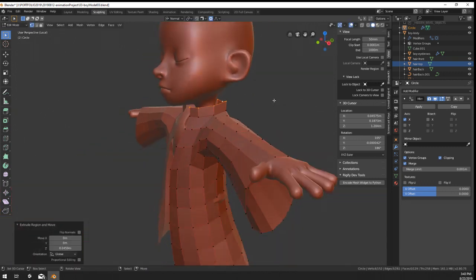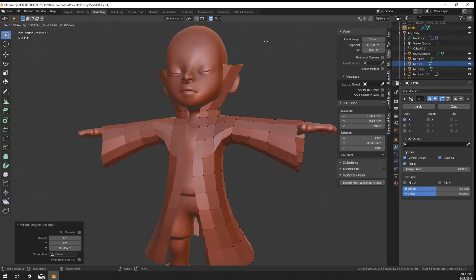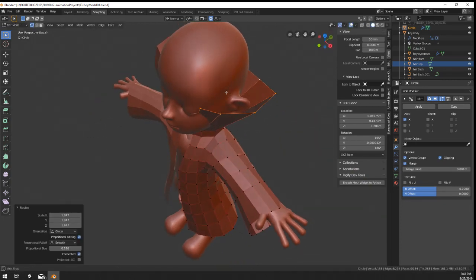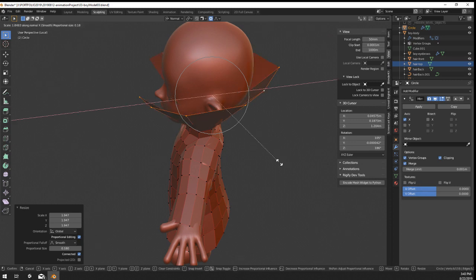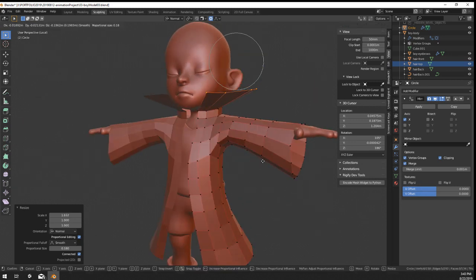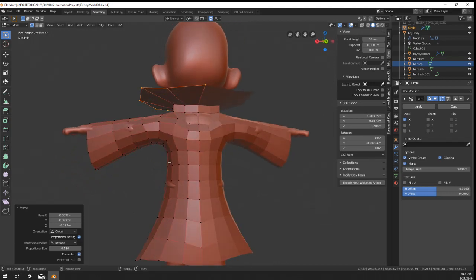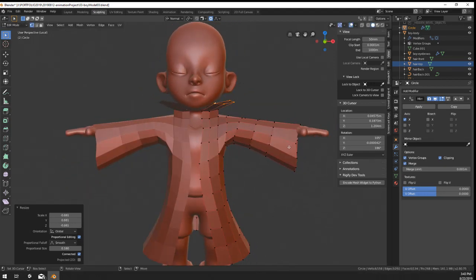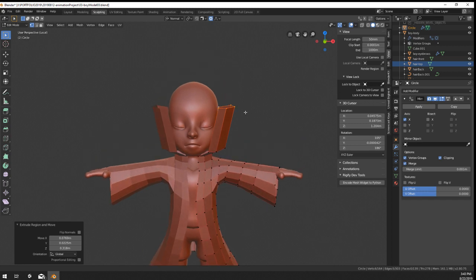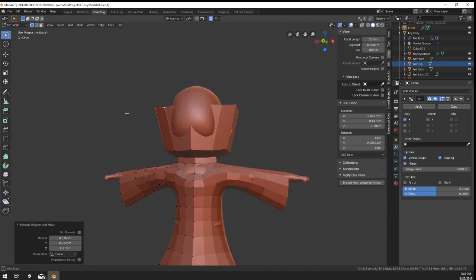Let's go up here. Let's actually just do this. Do this. Huh. Never modeled a hoodie before. It's just the same seam, right, in the clothing?